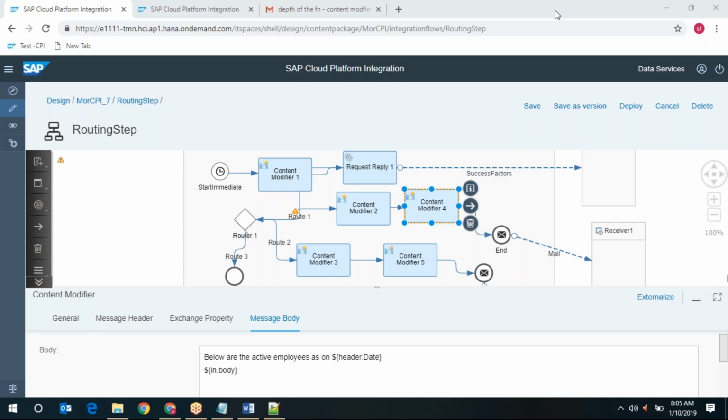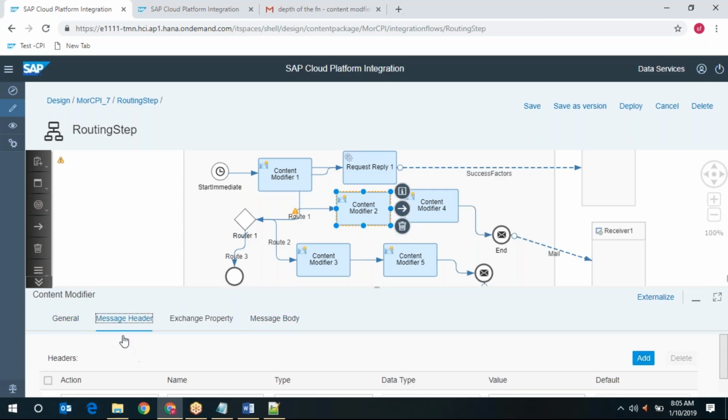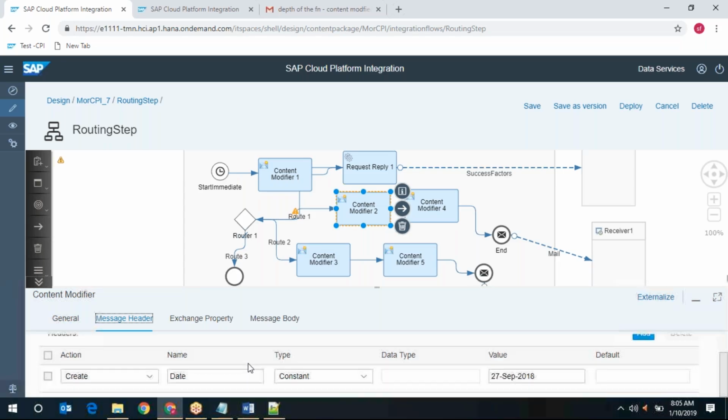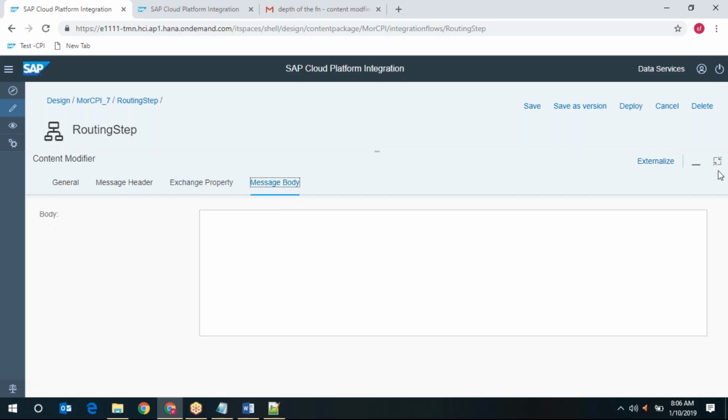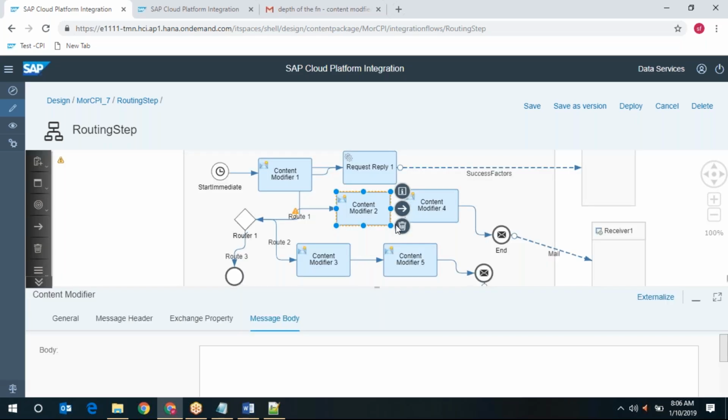Kumar, do we need content modifier 2 here? Let's see what exactly it is processing. In content modifier 2, it just mentions the date as a constant, and the constant step has taken this, and properties, message bodies. So this is not required.